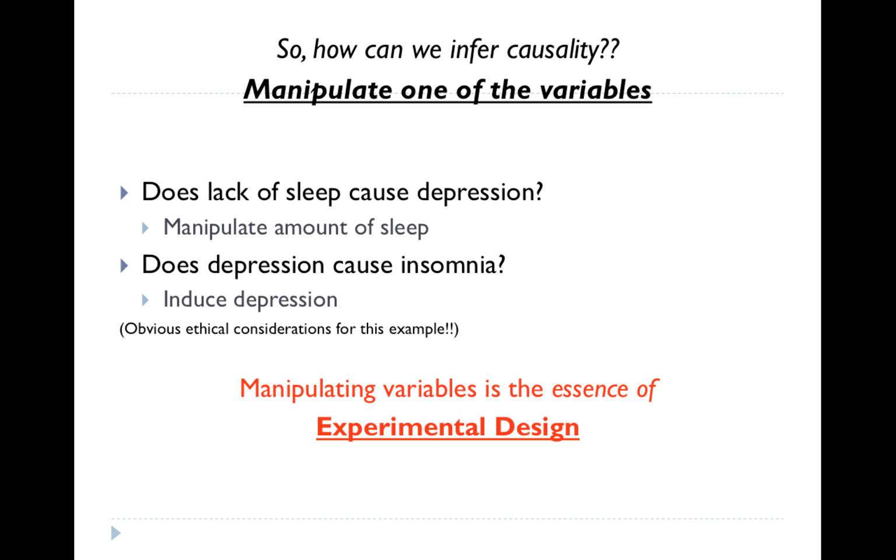Another way that you could test this is that you would test if depression causes insomnia. So you would induce depression, obviously very unethical here, but you could potentially decrease the amount of serotonin in somebody's brain, which would cause them to be depressed. And then you could see if you're inducing depression, now you would also be seeing changes in their sleep pattern. So depression, then we could say, would cause the insomnia. Obviously, these things would be not ethical to do as an experiment, but you get the idea of what I mean.